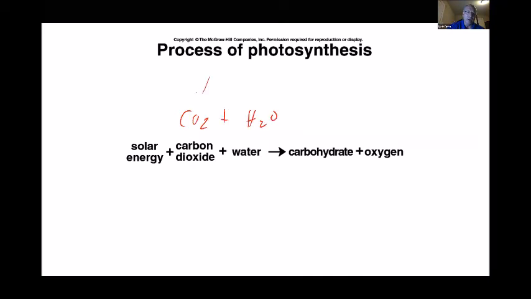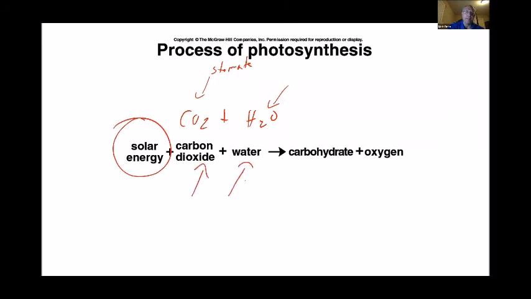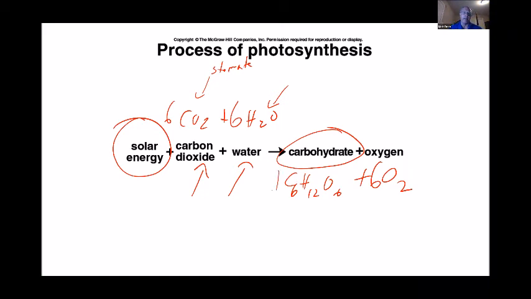And you know that the carbon dioxide comes in through the stomates or the stomata, the holes on the bottoms of the leaves. The water comes in through the roots, and the plants use the energy from the sun, and essentially they put together carbon dioxide and water to make sugar, carbohydrates. Oftentimes we draw that as glucose, C6H12O6, but they can make other sugars as well. And then they give off oxygen gas, which is O2. If we balance this, we need 6, 6, and 6, and 1 there to balance it out.